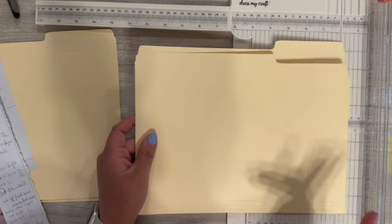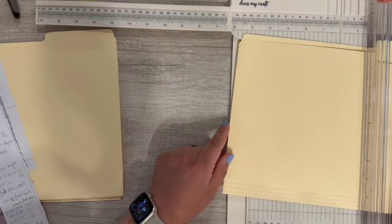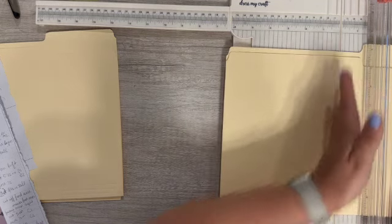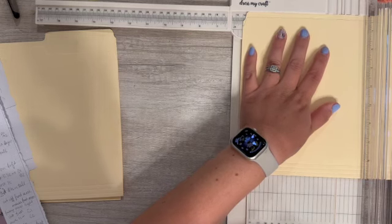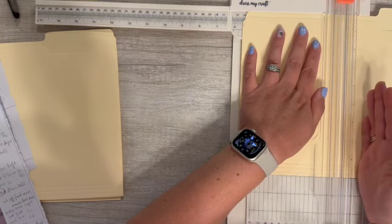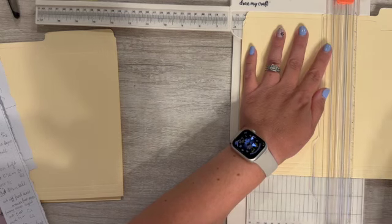So Dawn did something very interesting with this spine, and I am going to do the same. She scored the spine out so it wouldn't get smushed. I'll show you. Okay, so 5 1/4, and then she scored the other side of the spine, which is going to be 1 inch, but I'm just going to keep moving along here.